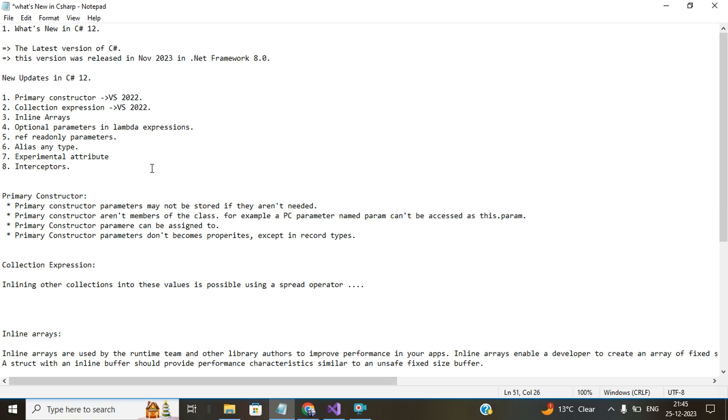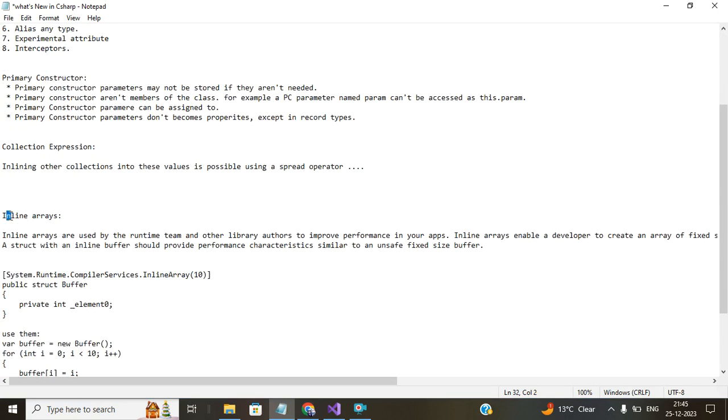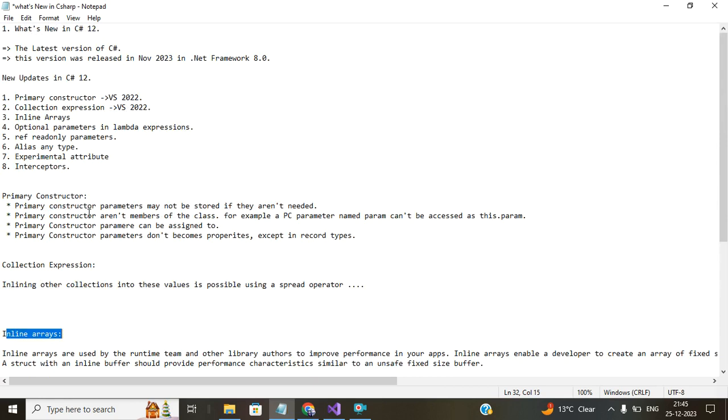Then I will explain some other topics. In the collection expressions, after that we have inline arrays. I will give more examples of inline arrays, what's new in inline arrays, and in a later section I will explain ref readonly parameters, what's new with optional parameters in lambda expressions, and experimental attributes, and what interceptors are.